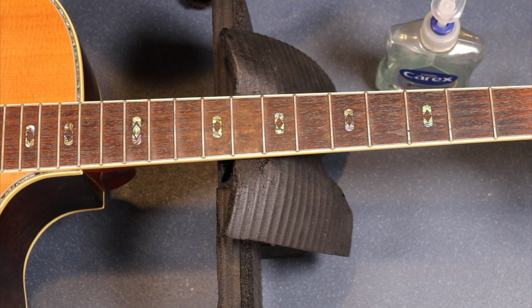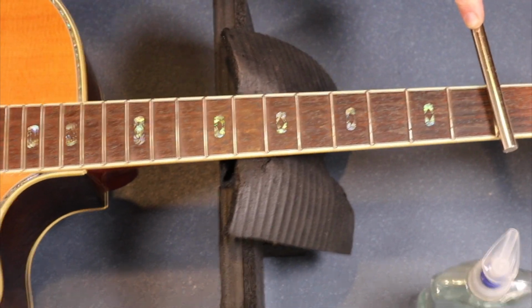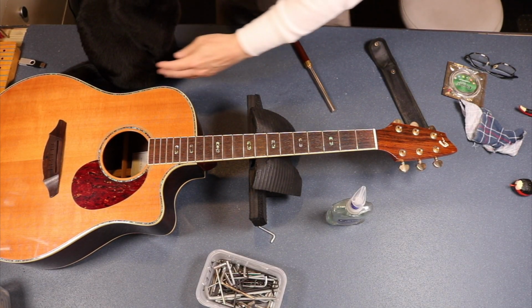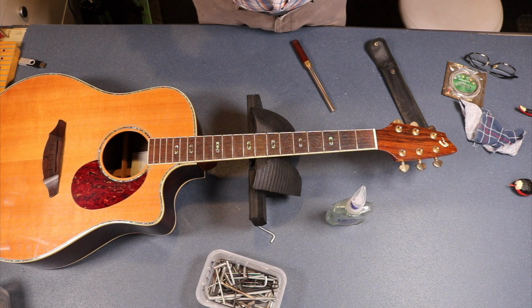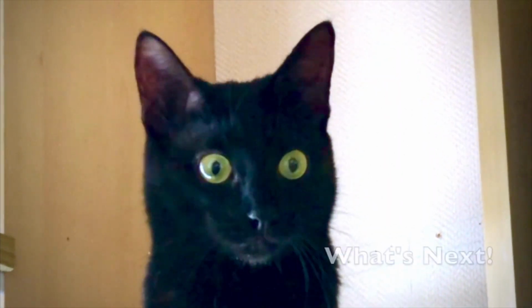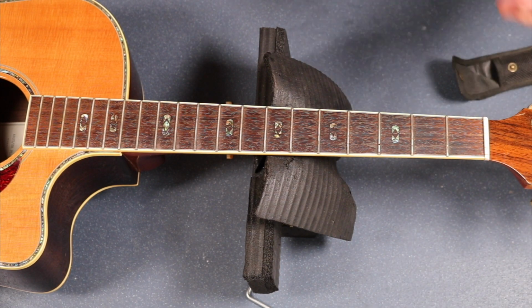Hello, Georgie girl. How you doing? Georgie girl's there. Do the crowning first with the fine frets, and then Georgie girl's sniffing me. Georgie girl is biting me now. Why are you biting me? Do you want up? Come on. Yes, she wants up. She wants a cuddle. That's why I got bitten. Oh, my fly's open. She got to give me a little nip to say, you're not paying attention to me. And there's her little tail in my arms. So I reach across and pause. So she's had her cuddles and she's happy. This is about an hour later. She didn't get cuddles all that time. She just dragged me away and I ate my dinner.